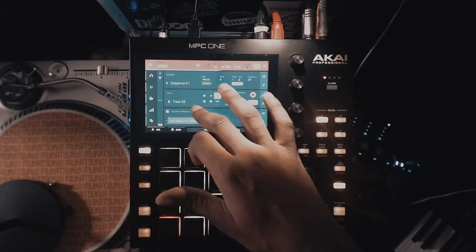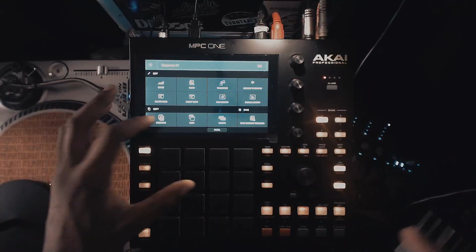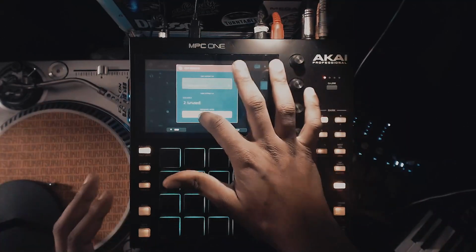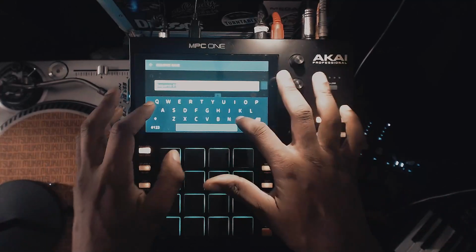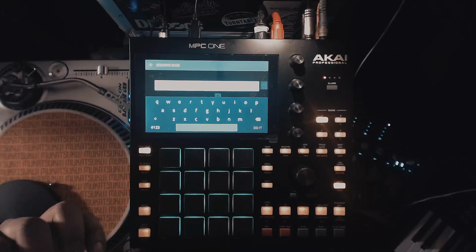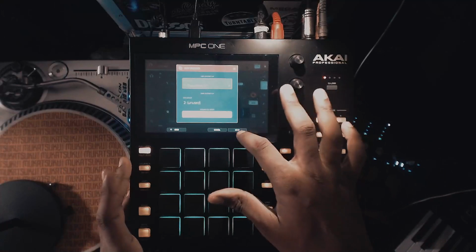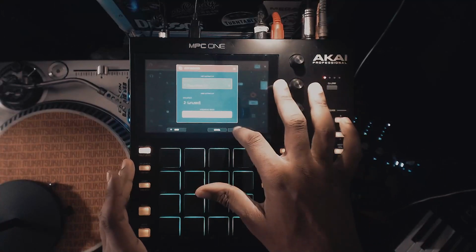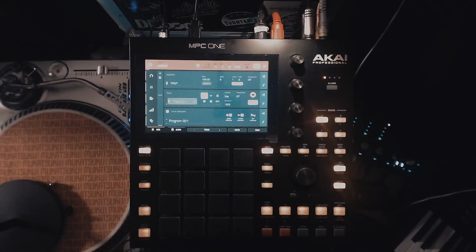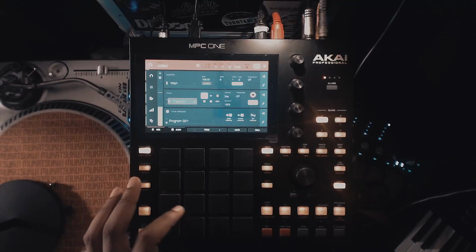What I'm gonna do now is this. I'm gonna go into the pencil sign, and then I'm gonna go to copy sequence. I'm gonna name this one main. Okay, so that's gonna be main. Boom. So after that, I'm gonna switch things up in track number 2 and mess with another thing.